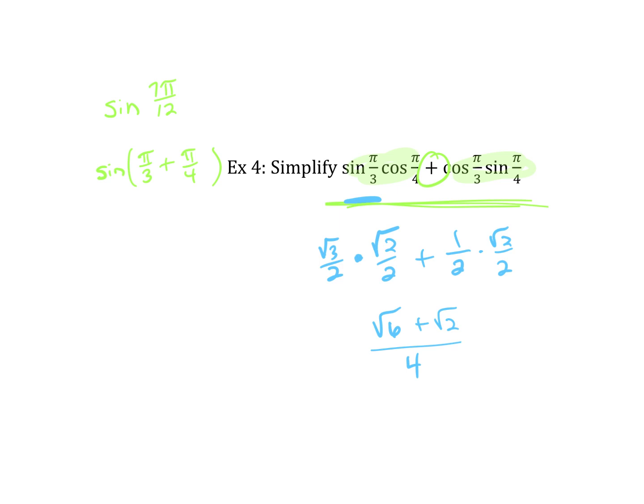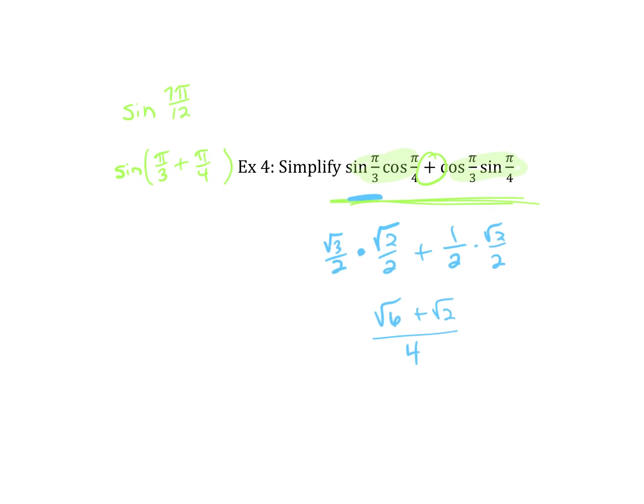All right, so classwork/homework. Yeah, sorry. So it's two different ways to solve this. It just depends on what they ask of you, whether they want you to work backwards and come up with that part of it, or whether they want you to actually simplify and come up with that. So all of these sines and cosines, they're going to have a root 6, a root 2, and over 4. Guys, that's the beauty of this, is that if you don't get that, you know you've done something wrong, right?